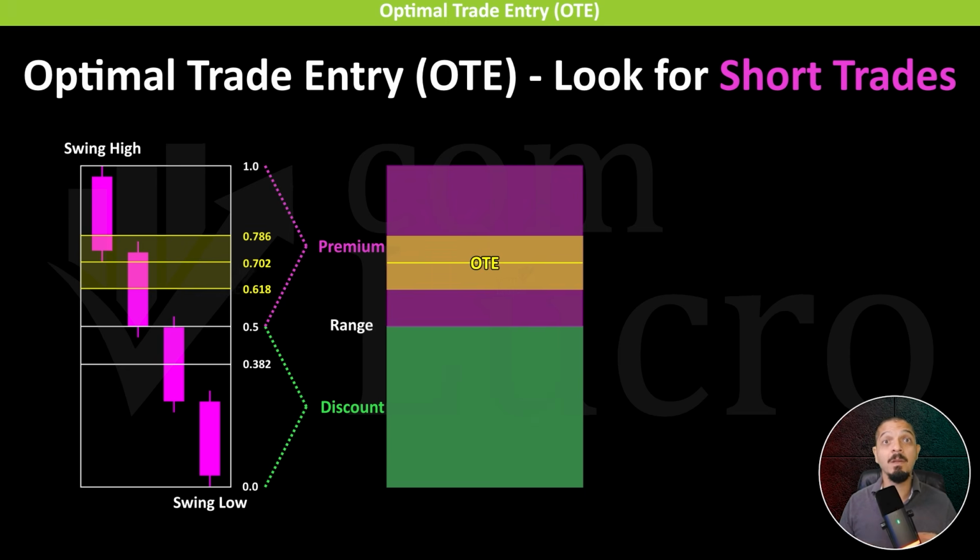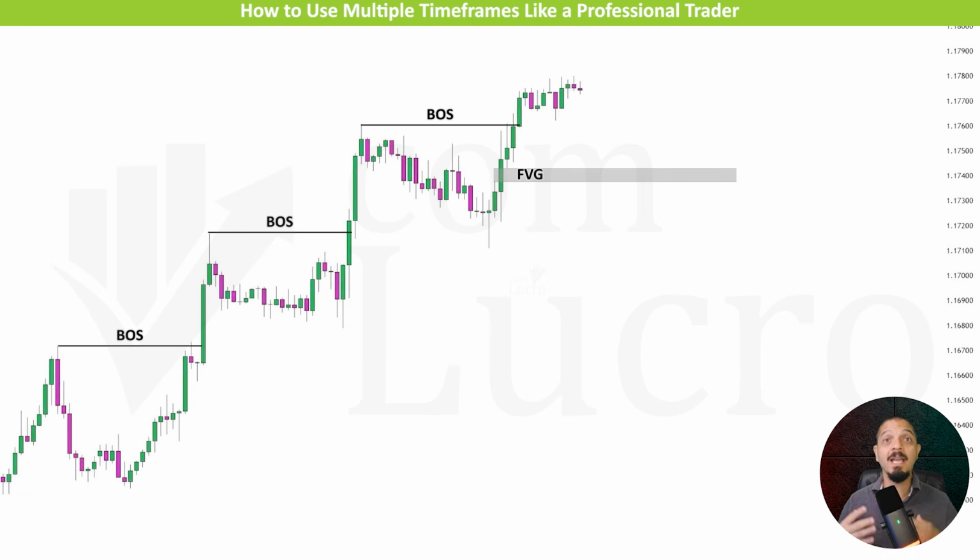The same principle applies here. It's important to observe how price interacts with each of the three levels of the OTE, especially the midpoint retracement level, just as we do when analyzing an OTE for a long trade. Now that you understand how to define the optimal entry zone, let's apply that directly to our current setup.